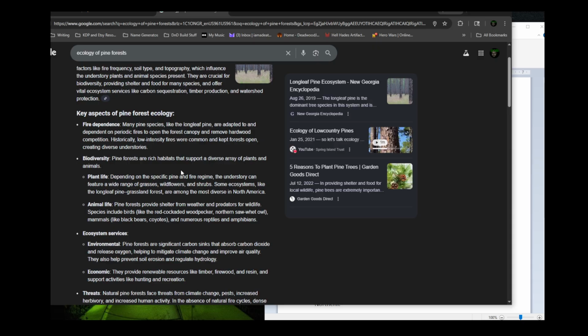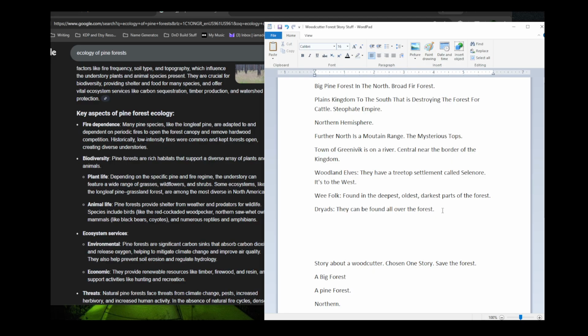A lot of pine species require low-intensity fire in order to propagate. We don't need to get into that much detail necessarily, although you could include that as a little detail, just add that as a potential detail that could be added in for history and things later. Okay.